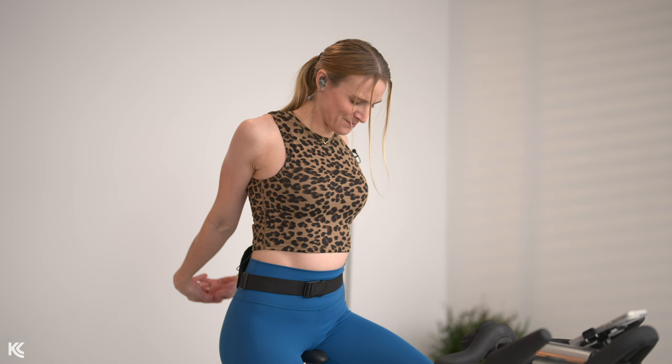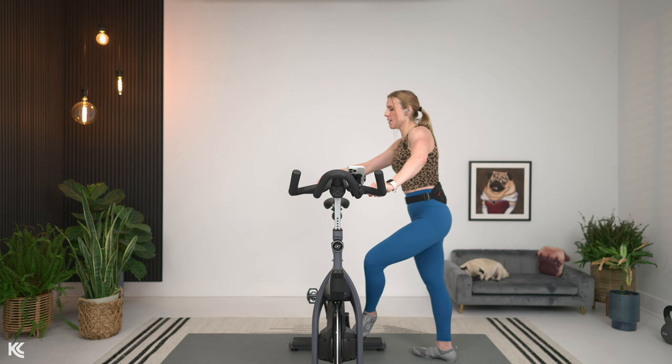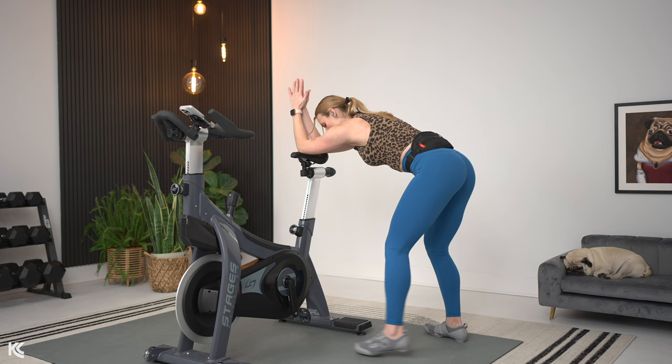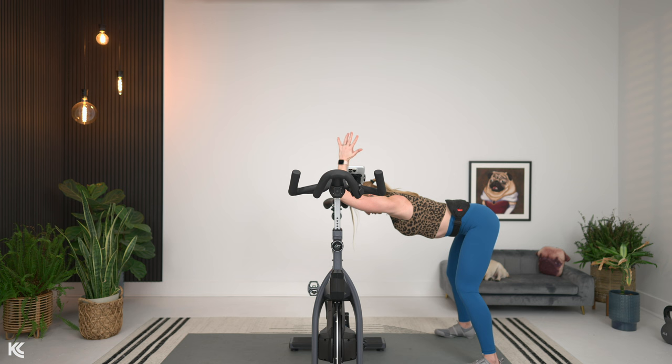We're going to hop off the bike next, stretching out through the back. Let's hold it for three, two, and one. From here, we're going to unclip our feet, hop down off the bike, and take our arms up onto the seat — elbows on the bike. Take your hands together, walk those feet back, back is flat. Drop your ears down in between your arms, driving your bum to the wall behind you, slight bend in the knees. Fingertips pointing up towards the ceiling, breathing. Nice little stretch down the hamstrings as well. Keep that back flat, squeezing that belly button into spine.